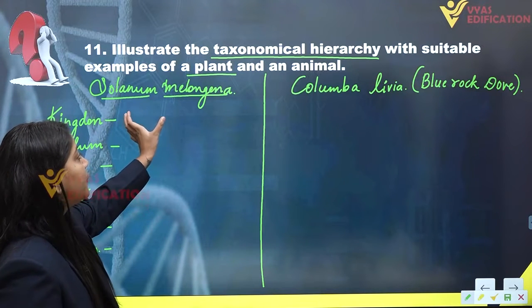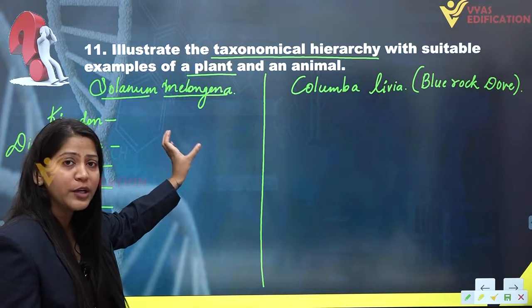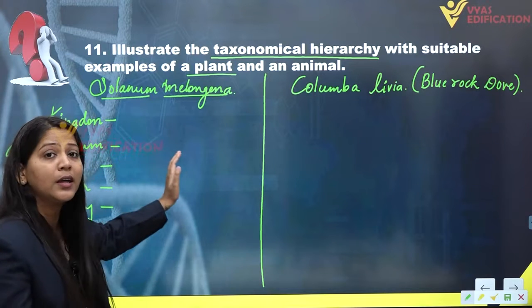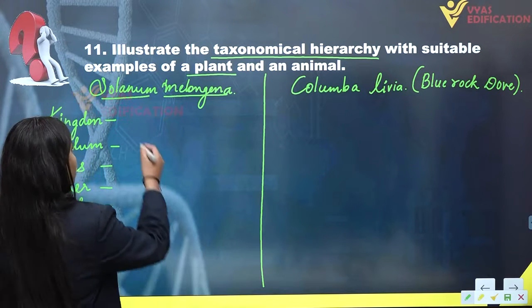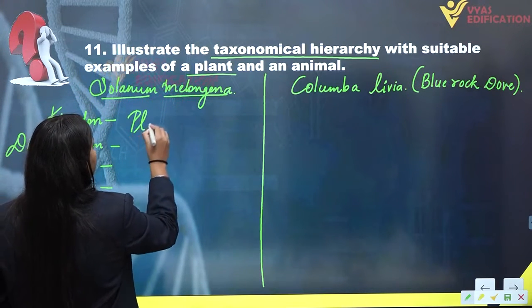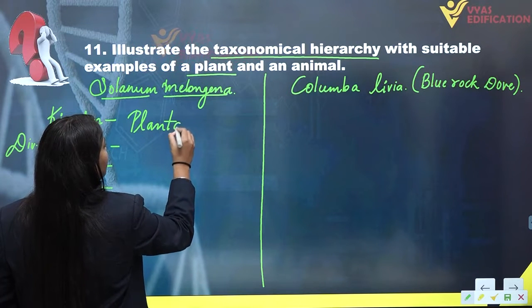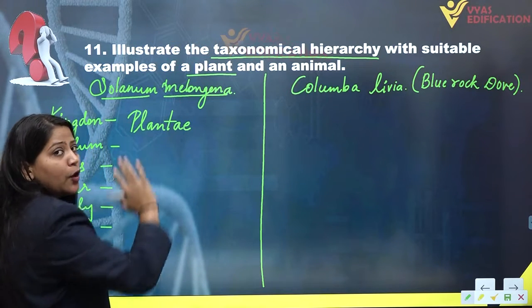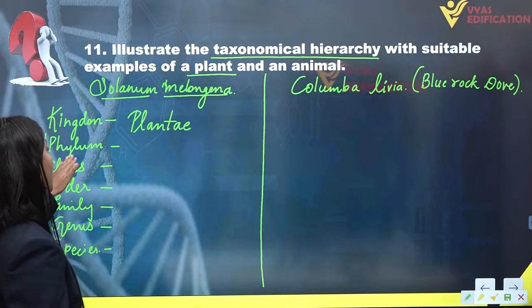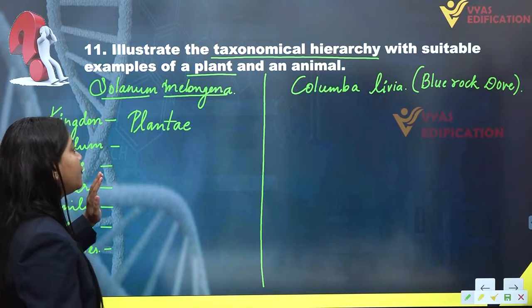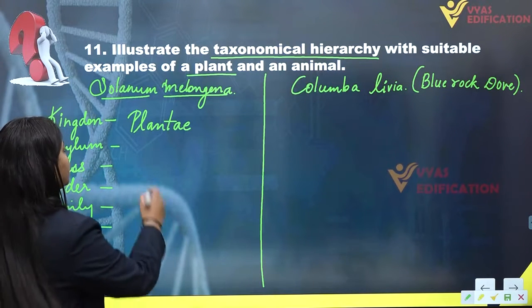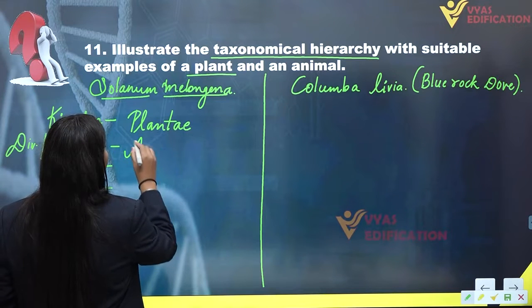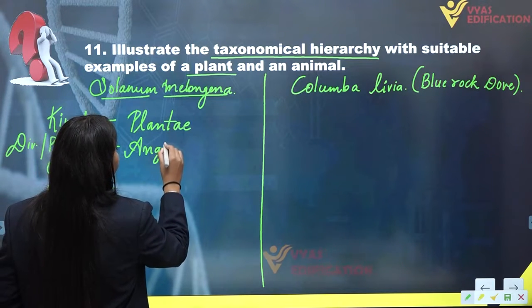So this Solanum melongena, or brinjal, belongs to the kingdom Plantae. So Plantae will be the kingdom for this particular organism. If we talk about the phylum, then the phylum would be Angiospermae.